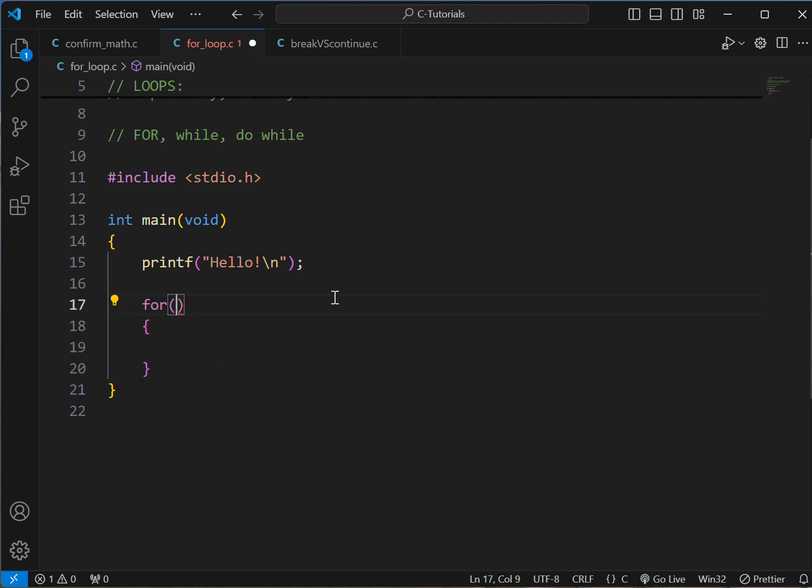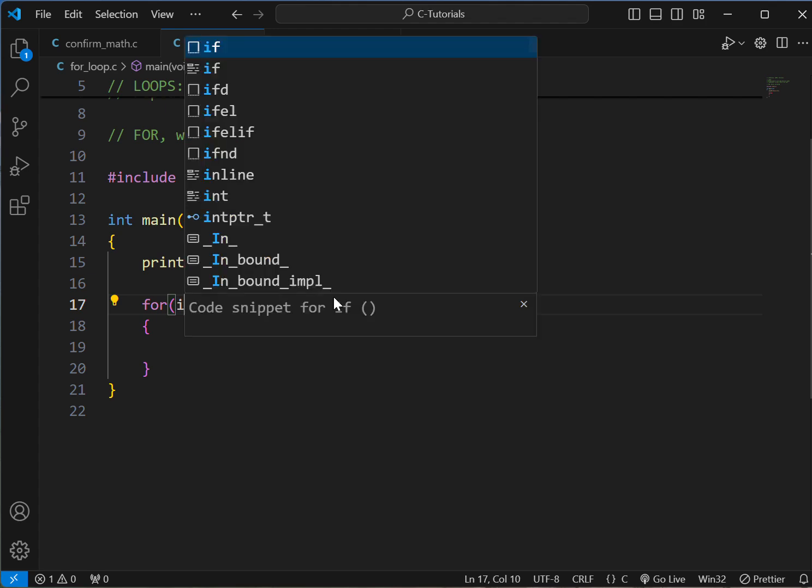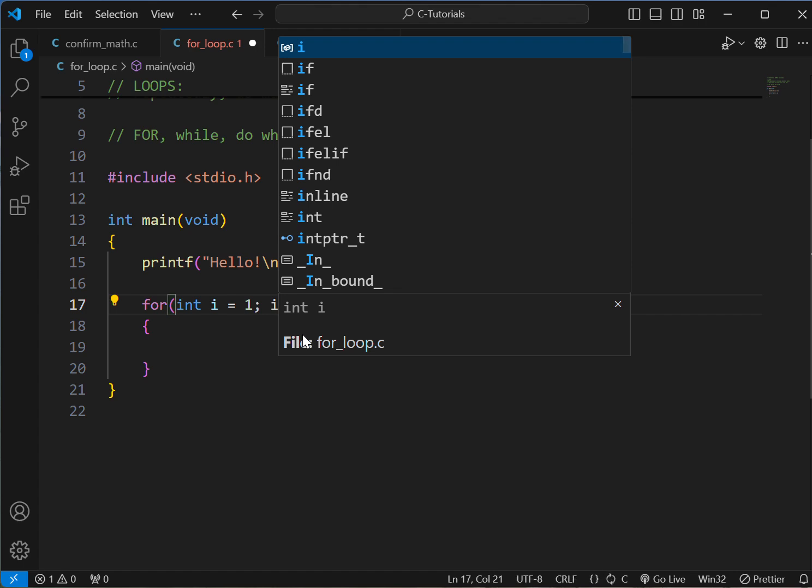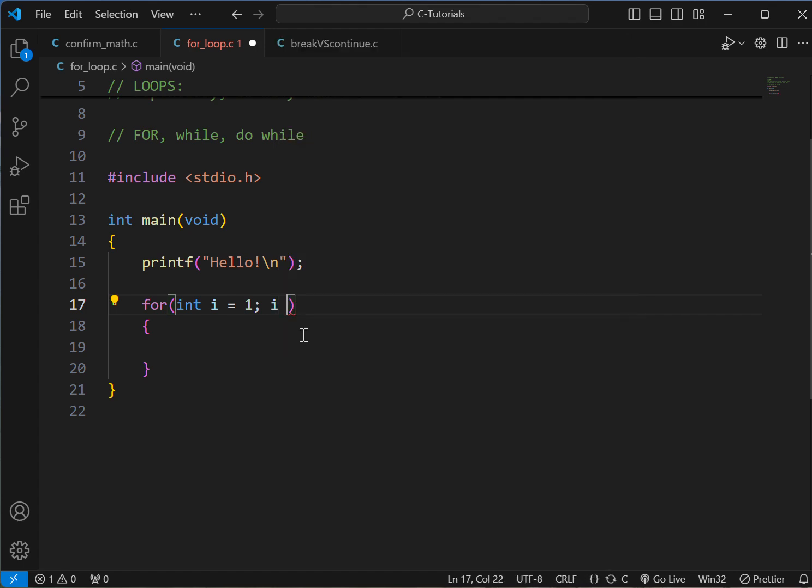Inside the parentheses, we are defining a variable and the starting point. Let's say I want to start from 1. Then the second thing, the condition: as long as i is less than or equal to 10, I want to run this loop. Each part is separated by a semicolon, okay?